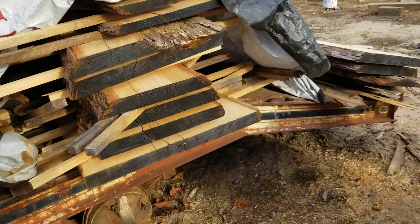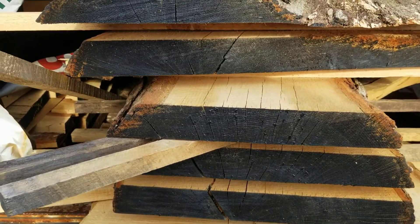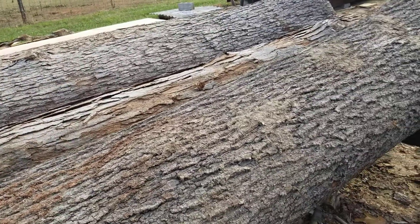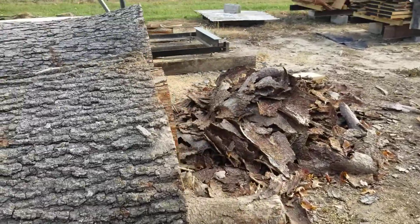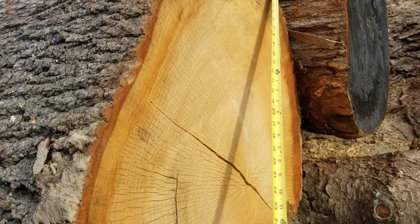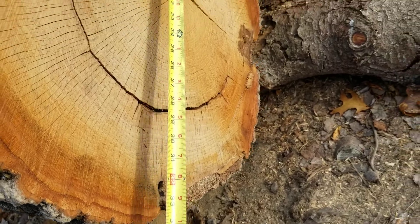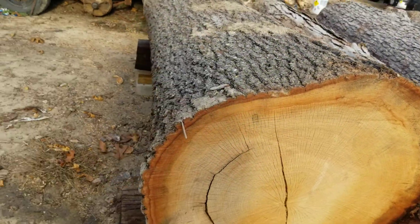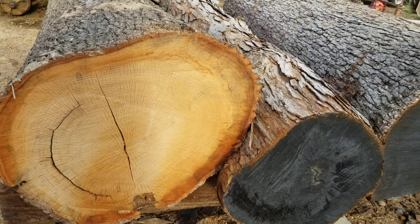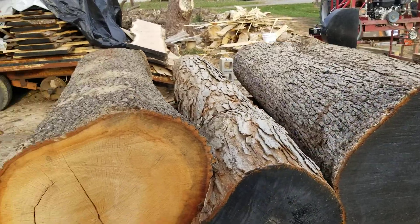It's been a couple days since I ran the mill — it's pretty itchy to get back over here. There's some more slabs that I've cut for them. So hopefully I can get these all cut up. This log here — this is a horse, or cow, whatever you might want to call it. That thing measures 34 inches across the butt. In between my gantry is right at 39 inches, so that one is going to have to stand up. And that one's another one that is a horse.